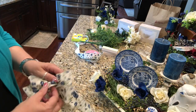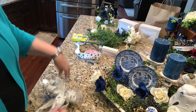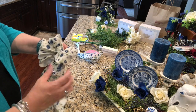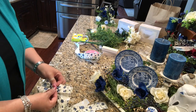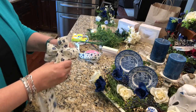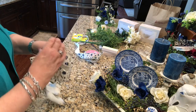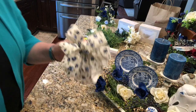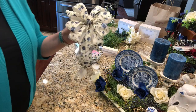Now, again, the most important part of any bow you make, let's cut this big loop in half, is the fluffing, as always. So we want to fluff, fluff, fluff until you get it fixed the way you want it to look. And I'm actually going to tie this tight, and it's going to puff out. So I'm gonna stop the fluffing, and I'm gonna do more fluffing when I get it over there on the lantern and make it look perfect over there. But you can see, pretty little tiered bow.